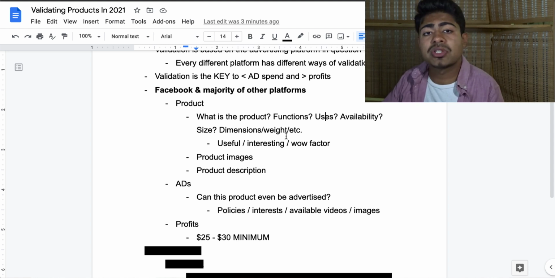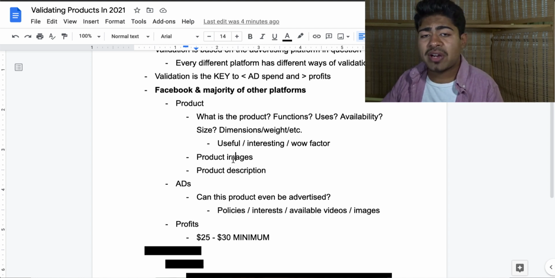But that brings me to the next point on the list, which is product images. Of course, along with usability of the product, the convenience, you want to make sure that you have some kind of decent product images available for that product. If you just have plain white background images, that's also fine in this case, but you want to make sure they're not blurry, they don't have any logos or watermark text on them, because once a potential customer goes onto your website and they see that, they're not going to be really that inclined to continue shopping with you. So you want to get this out of the picture, make sure none of this is visible within the product images, and all of your product images are very high quality.